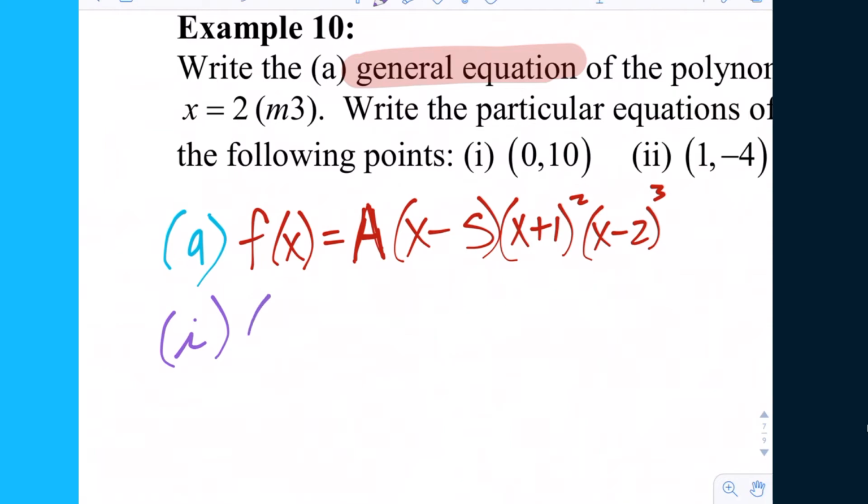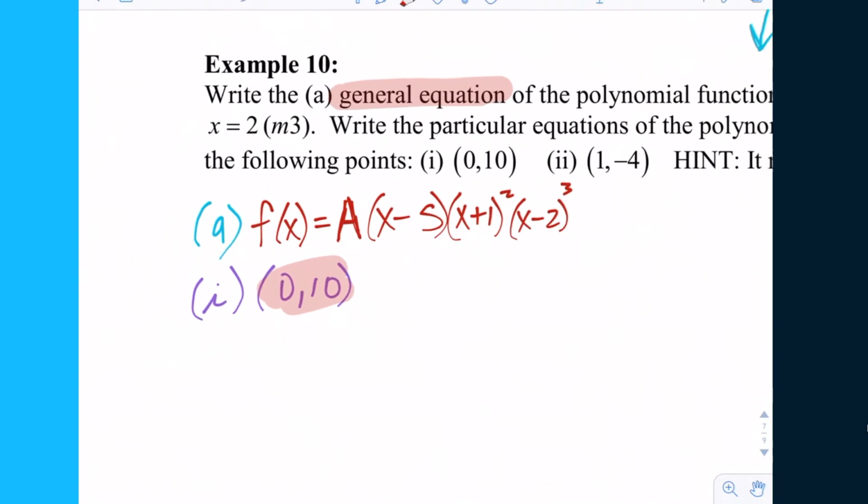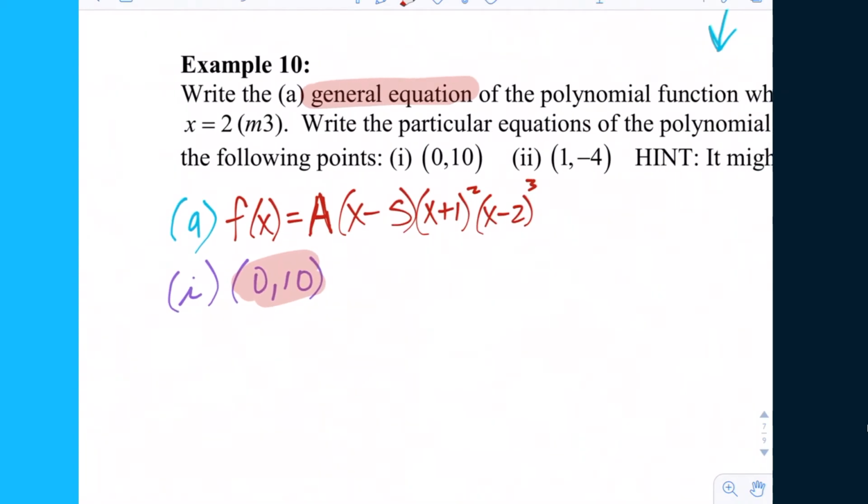All right, so now it has to pass through the point 0, 10. Now 0, 10 is a specific point that is not on the x-axis. And so how are we going to get the graph to pass through there? Well, all we can do, because the x-intercepts are pretty much determined, not just where they are, but how we're crossing there, the only way we could force the graph to pass through any point not on the x-axis is by stretching it vertically, compressing it vertically, or flipping it and stretching or compressing it if we have to. That's the only way to do it.